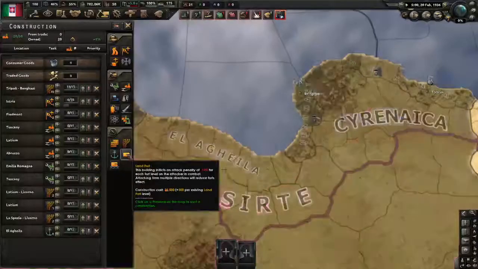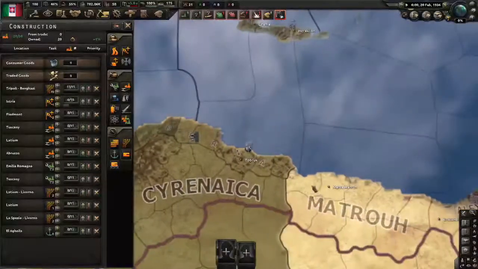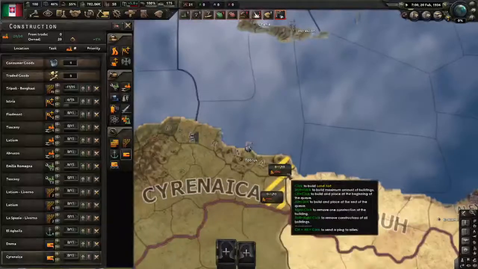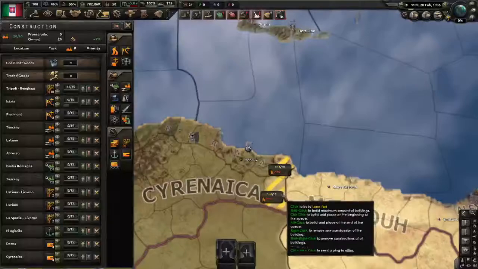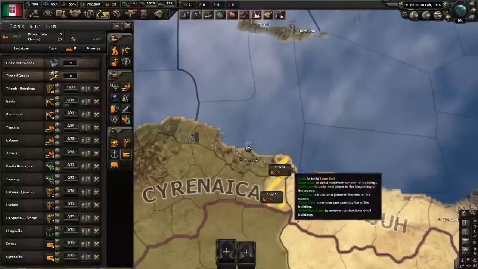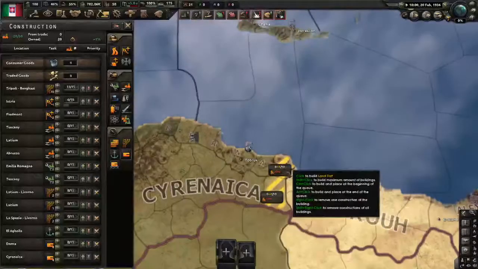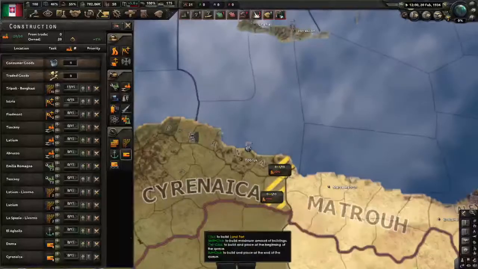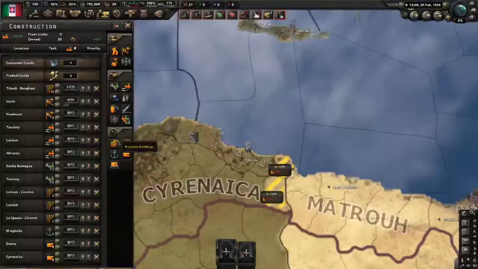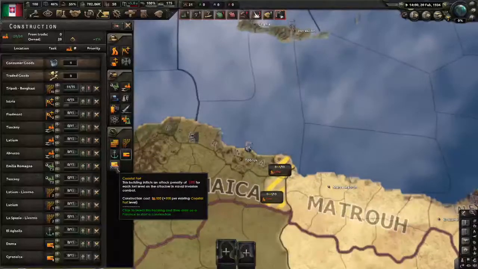You can build forts. If you want to build a border, a fort line, you can go ahead and build a level 4 fort on the border, so that anytime they attack against you, your units that are in these spaces will have a defense buff because these places are there. If you want to have a coastal fort, that will protect.